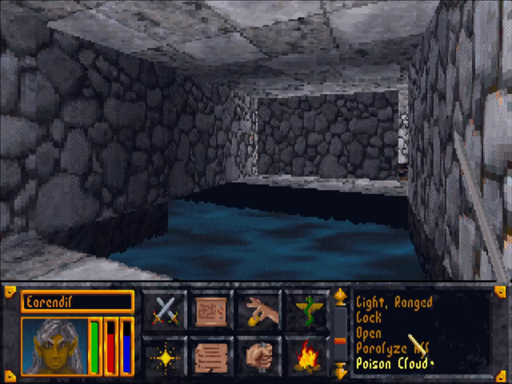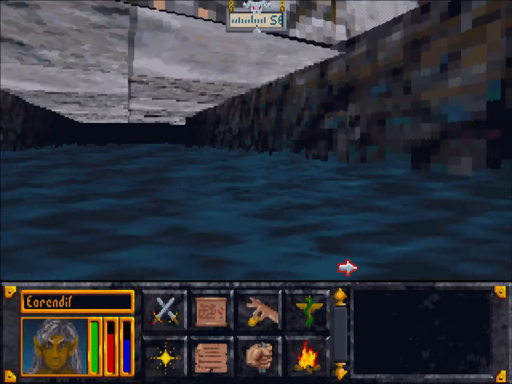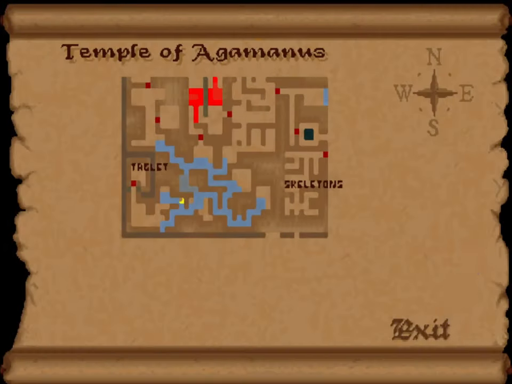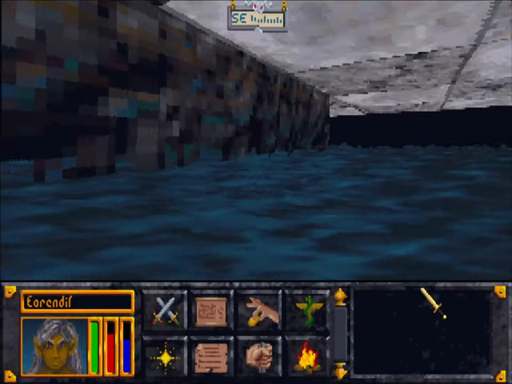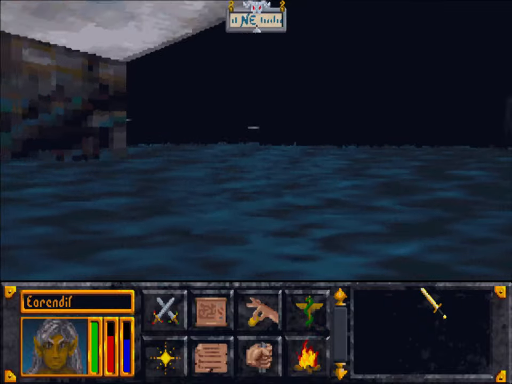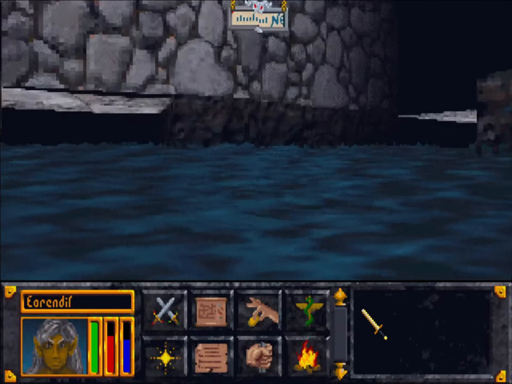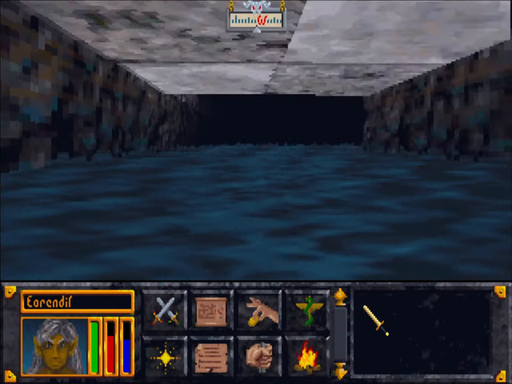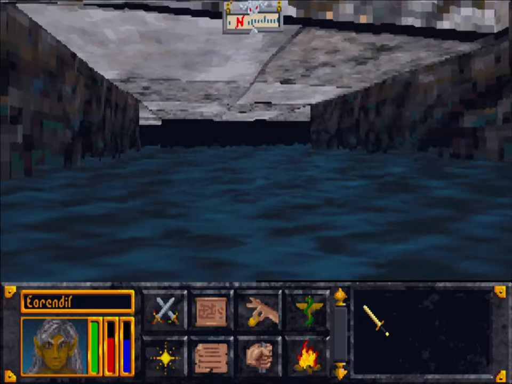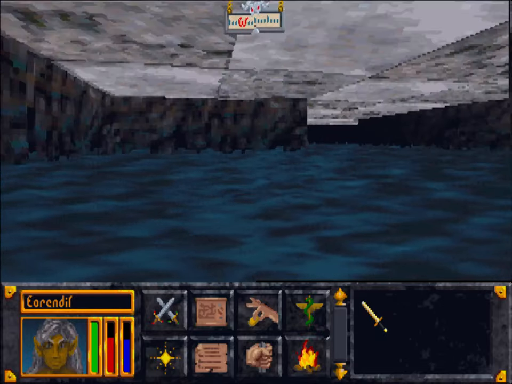I'll cast invisibility just so we can have a smoother escape once we get out of this water. Of course, there are those enemies that are not fooled by invisibility spells, such as ghosts and wraiths, and perhaps other undead as well. I'm not sure exactly. I guess some undead, like skeletons and ghouls, are fooled, but not the ghosts and wraiths.